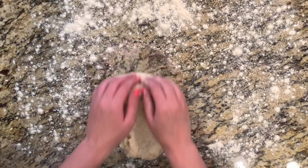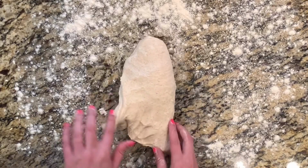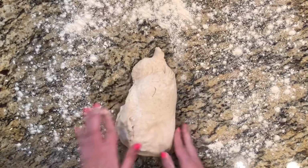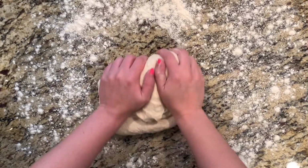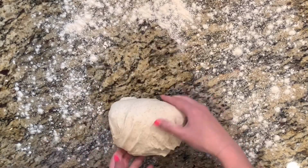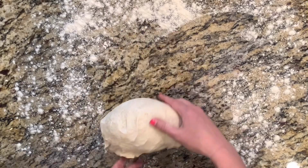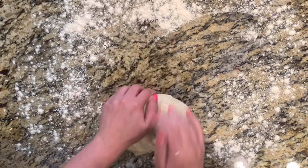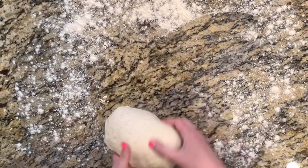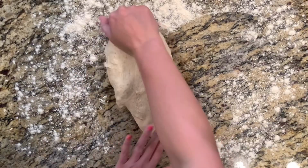So when we start kneading, we're going to start by pressing forward with the heels of our hands and pulling it back. Give it a quarter turn. Same, push it forward, pull it back, quarter turn. And you'll notice at the very beginning of kneading this, it's going to be pretty slack. It will tighten up as you continue to knead the dough. Now we're going to knead this for about 5 to 10 minutes until the dough has tightened up.